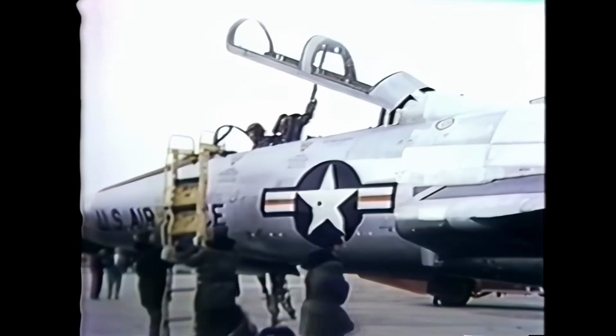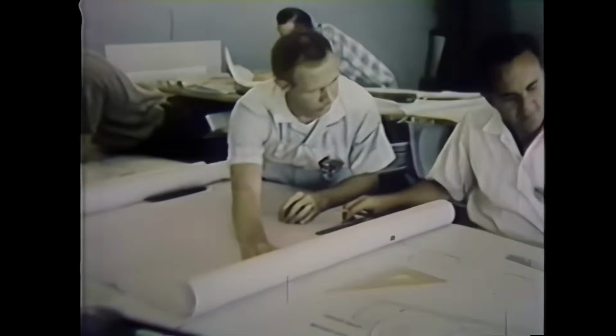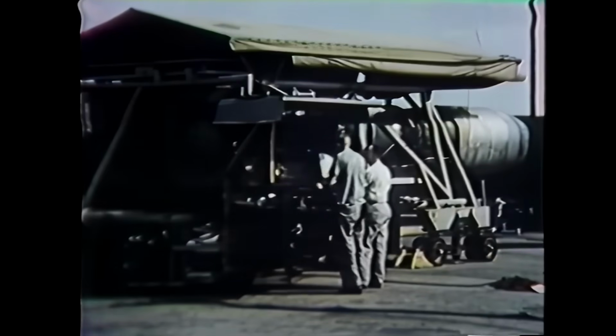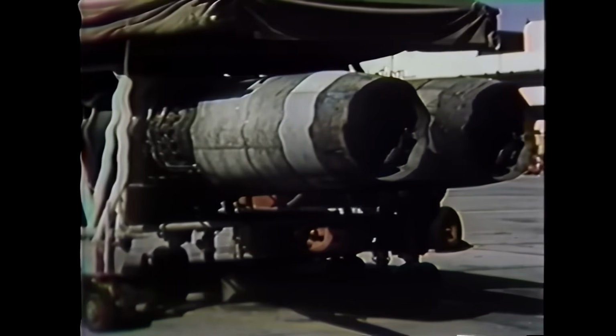These four characteristics, speed, range, firepower, and safety, have emerged through years of careful experimentation and research. Thousands of engineering man-hours were expended to explore every facet of this complex fighter before production could get underway. In the McDonnell Physical Test Laboratory, engineers carried out an exhaustive program to prove the structural integrity of the new fighter. And as McDonnell engineers and technicians perfected the Voodoo airframe, the power plant, two Pratt & Whitney J57 turbojet engines, was undergoing parallel testing. Hundreds of hours of ground testing of these engines took place prior to first flight. The complex electronic weapons control system and radar installation was developed concurrently by the Hughes Aircraft Corporation.